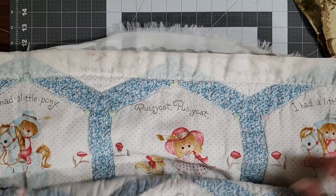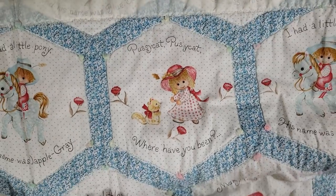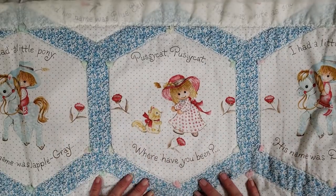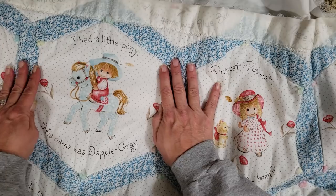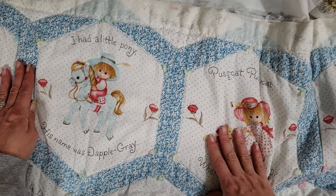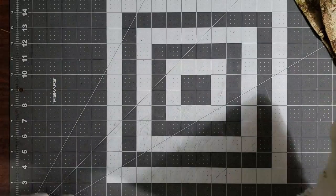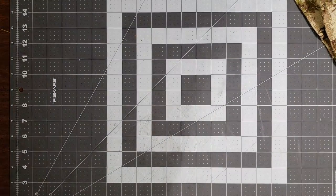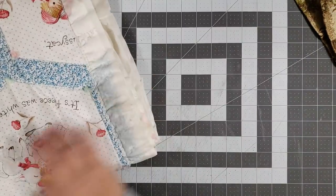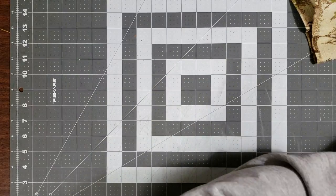Oh look — it's got kitty cats! There's different designs, I thought it was all the same. Look how adorable! Look at the little boy on the blue horse. I love that. Anyways, not sure what I'm gonna do with this yet but it's so stinking cute. Thank you thank you Selena! And then I ordered a bunch of books — I got some of the coolest books, I'm so excited.